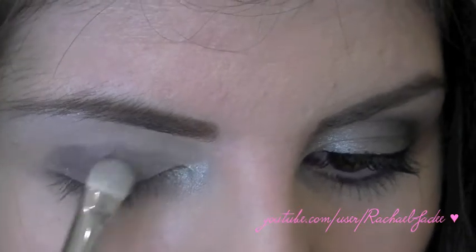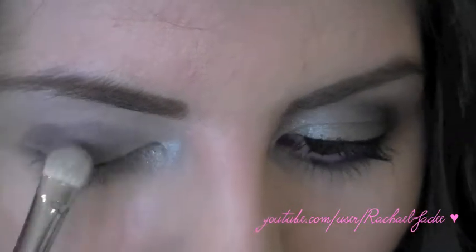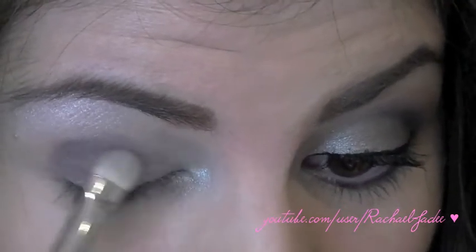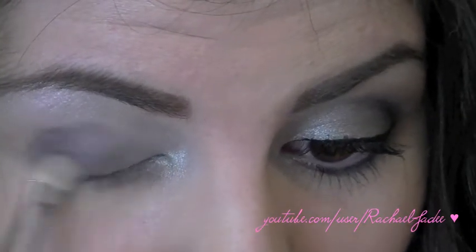By patting, we're getting more of an intense color rather than wiping. This will also help some of the fallout, especially when we're using such dark colors. It's quite easy to end up with a lot of fallout.